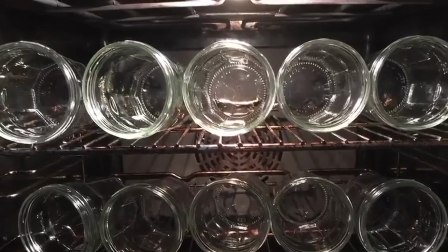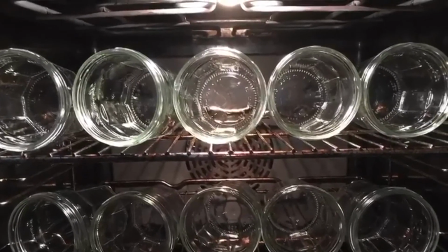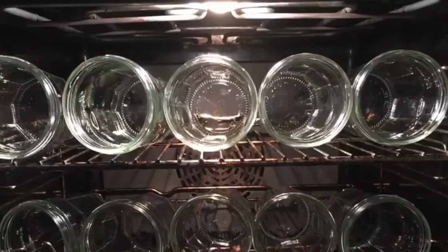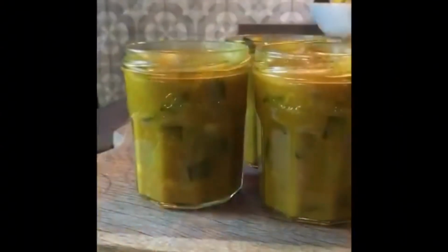I'm just sterilising these jars in the oven. They've had a good wash and now they're going to heat up to about 120 degrees. Here it is, all lovely and yellow and ready to be put into jars. If you want, you can add a little bit more flour paste. It just depends on how thick you like your sauce.